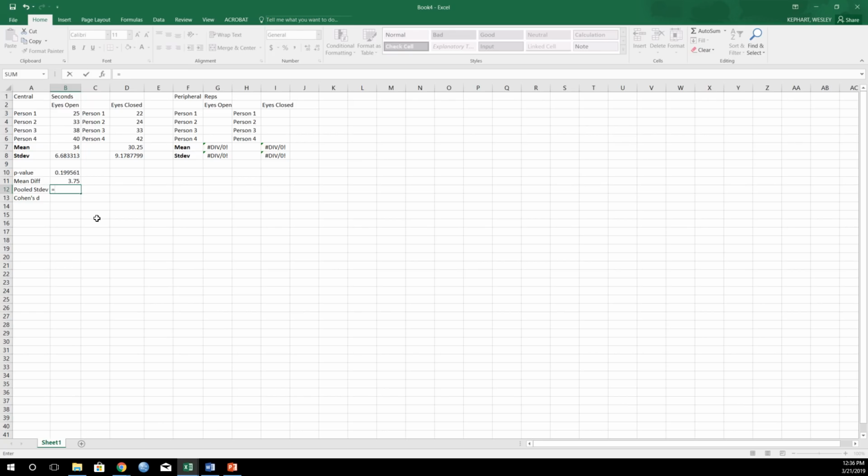To start off with, we're going to square root this, SQRT. So type that SQRT, open parenthesis. So we did that. Open another parenthesis. So you should have another color of it. Click on this first standard deviation.